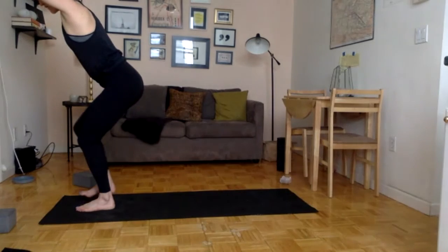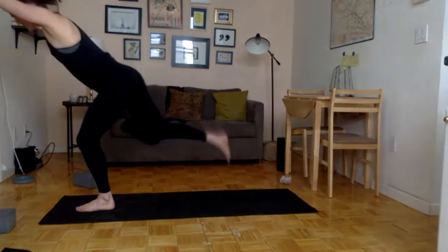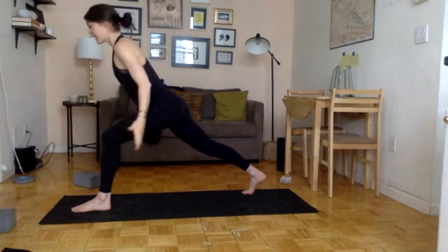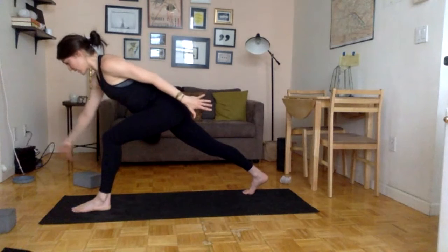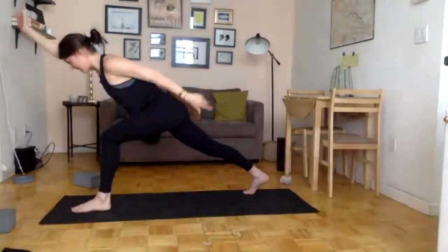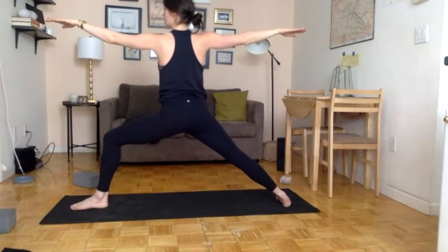I'm gonna pluck that right foot off of the ground. It's a small under the radar, sweeping back of the right foot to float me back into that high lunge. And then again, I'll pull the chest forward to sweep the arms back, long diagonal lunge. And then I'll swing the right arm forward, keep the left arm reaching back, and then switch. And then switch, right arm pulls forward, left arm pulls forward. Last time, right arm pulls forward and sweeps me into a warrior two, arms long.